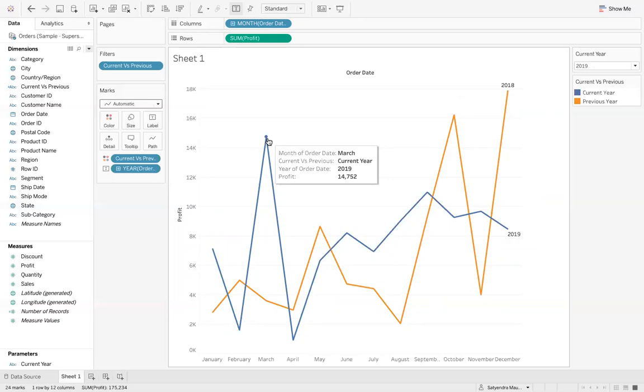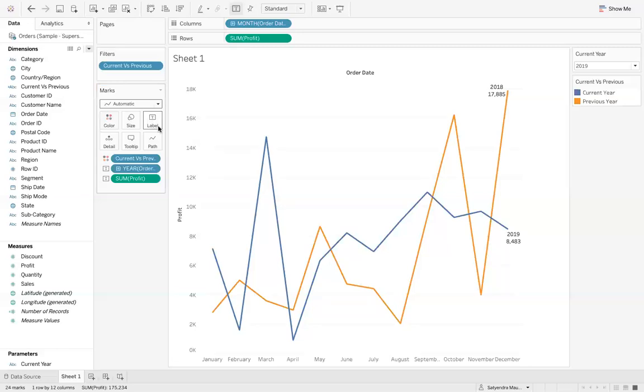If at the same point I go to the orange line, it shows March, previous year 2018, and my profit. Right? That sounds good. Now we'll go ahead further and show my labels as profit. We know year 2018, 19, and profit is given here.